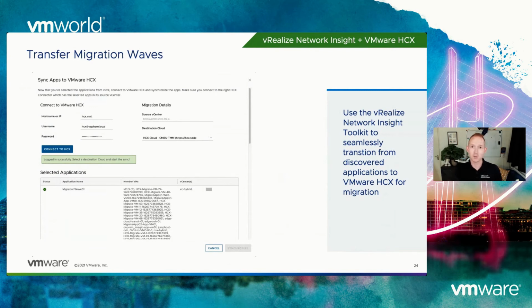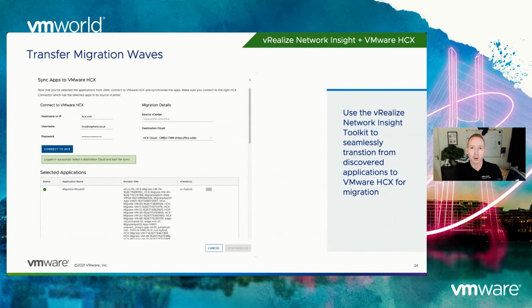All right, so then we come to the migration phase itself. So we're done planning. We know what type of performance we need. We know what type of VMs are going over that migration. And now we have those migration waves and we want to transfer them towards VMware ACX in order to make those mobility groups and start the migrations or schedule them.